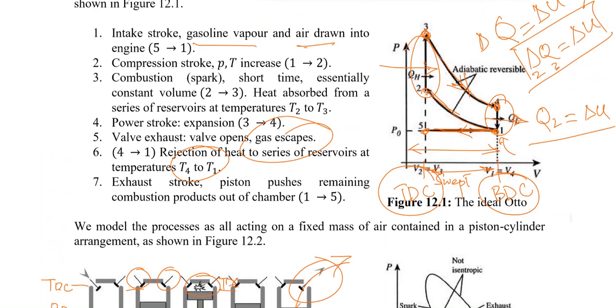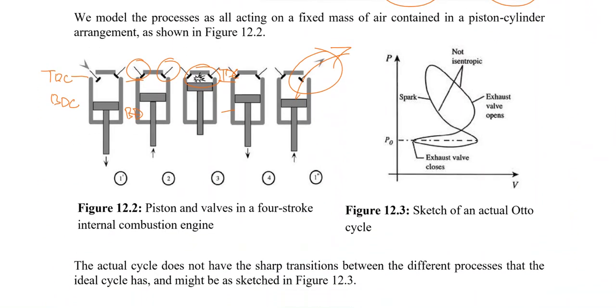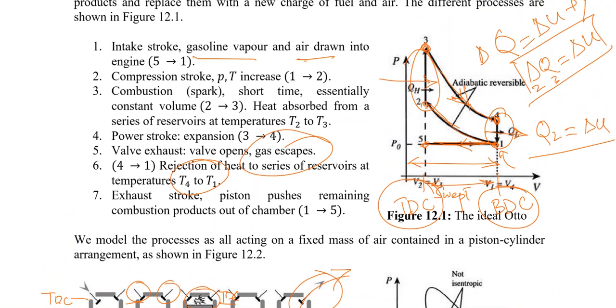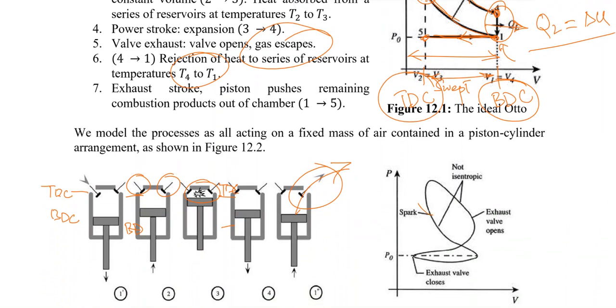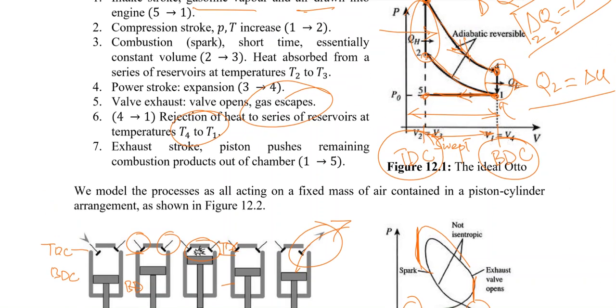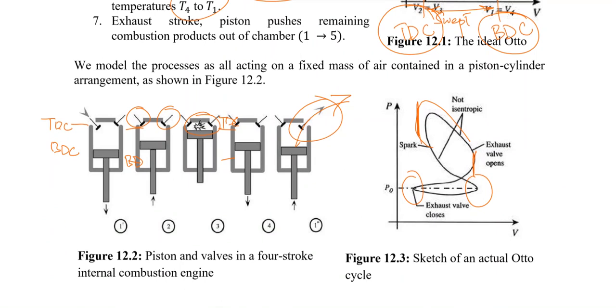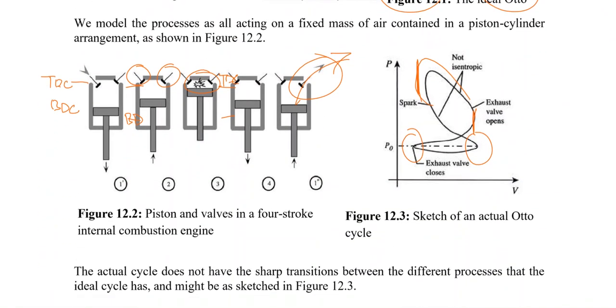This is the ideal Otto cycle, but the actual cycle does not have that sharp transition, due to the opening and closing of the valve. We have also assumed that from 2 to 3 there would be a constant volume process, while if you can imagine the piston moves too fast, the piston will be moving up and at the same time it will be moving down. So we do not have that sharp constant volume process. Also we do not have that sharp constant volume heat rejection. Also the closing and opening of the valve would give a curve which is not so sharp, and it will be a little bit curvy. So the ideal Otto cycle looks like this, but in the actual cycle the transition between the different processes will not be so sharp.